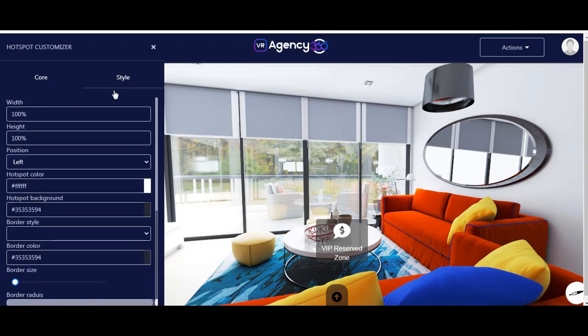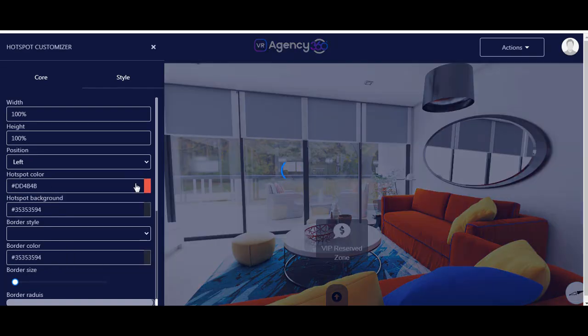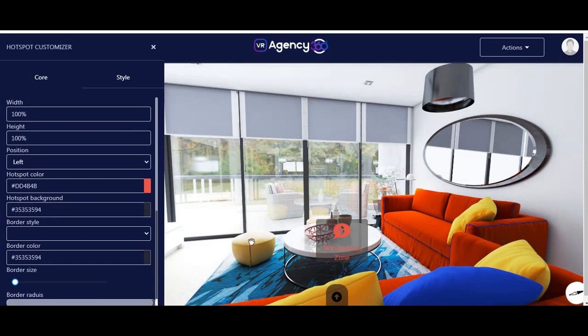Coming to the styles right here, I can always adjust the width. It is already pre-configured as per the right setting you required. I can also choose to play with my hotspot colors, whichever colors I want. If I select it, I can then hit save, and it's going to apply my color the way I want it.